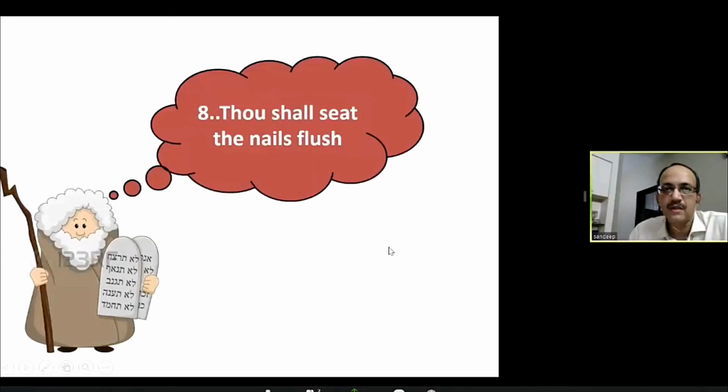Commandment 8 is thou shalt seat the nails flush. As orthopedic surgeons, we have this tendency of bending the nail at a right angle, and resist that temptation in elastic nails. Because what happens is that in elastic nailing, we are not supposed to bend the nails at right angles because we'll end up creating synovial irritation.